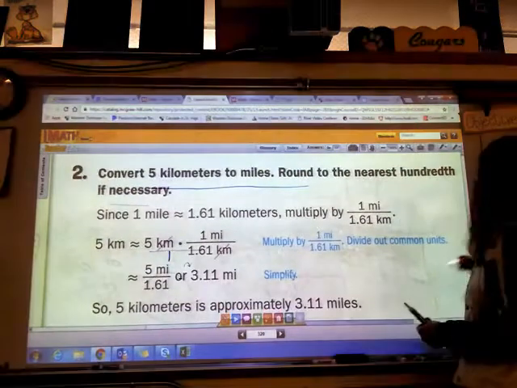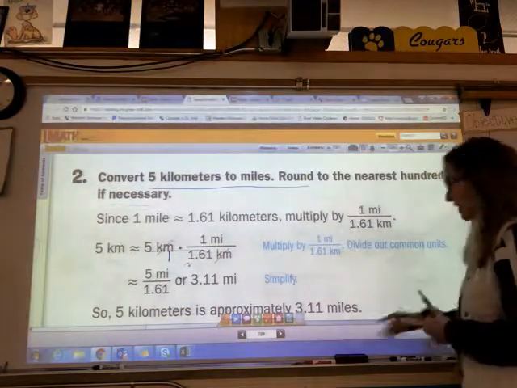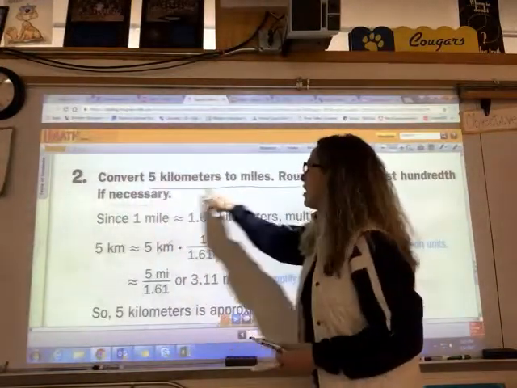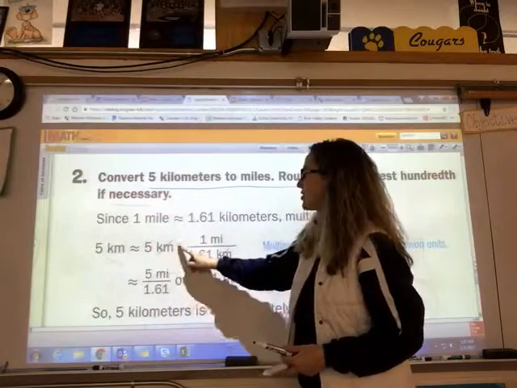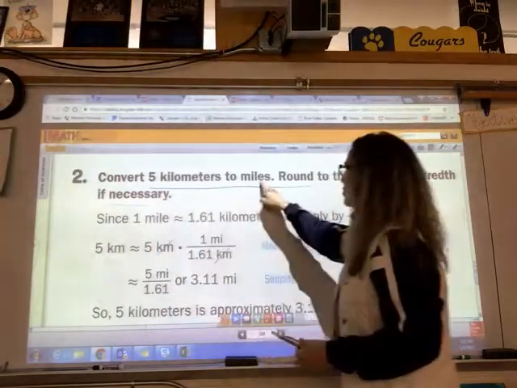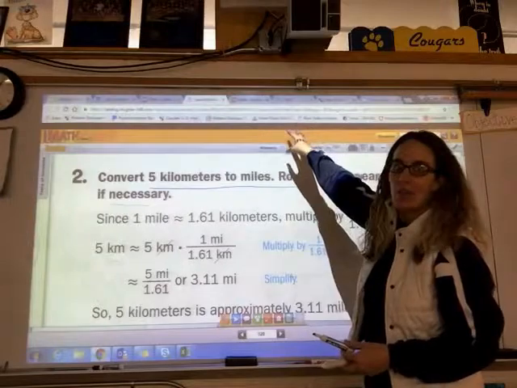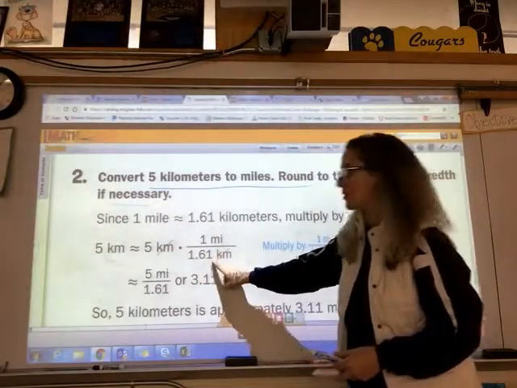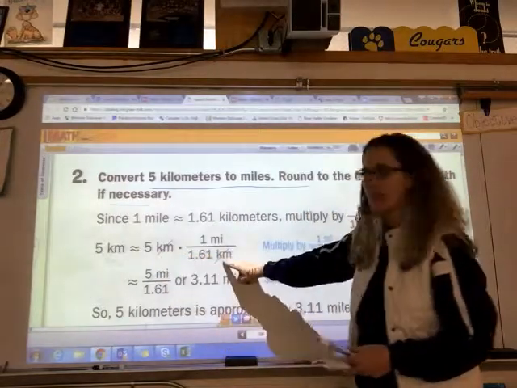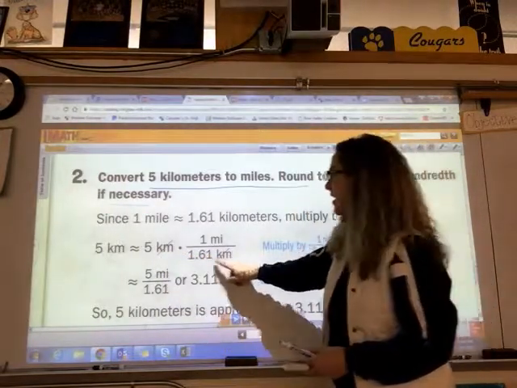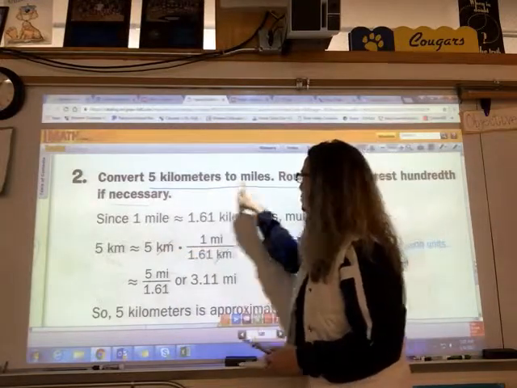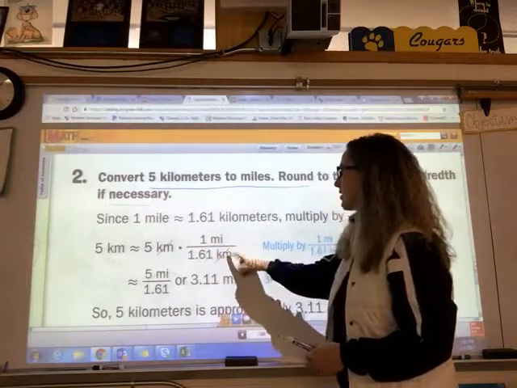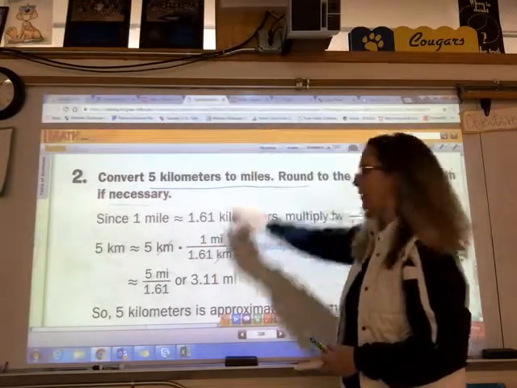Okay, example 2 is asking us to convert 5 kilometers to miles. Okay, 5 kilometers to miles. This is what we know. So I'm going to write down what I have, 5 kilometers times, and I have to get it to miles. Again, if you go back up and look at your chart, they're going to tell you that in 1 mile we have 1.61 kilometers. Kilometers was what I had here, so I have to put kilometers on the bottom. Okay, I can cross those units out. I know I'm changing it to miles, so miles went on top. So in 1 mile, I have 1.61 kilometers. And again, I got that from the table up at the top.